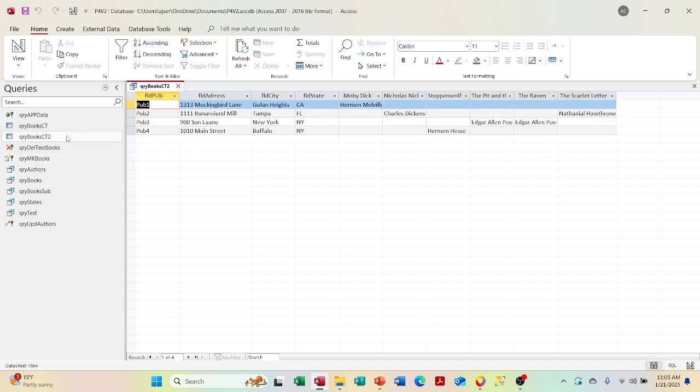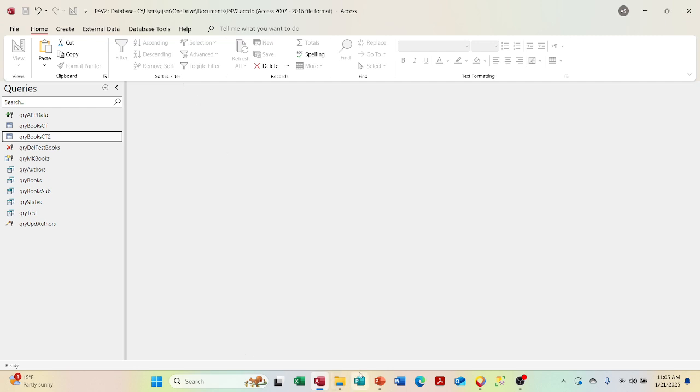And you'll see Nathaniel Hawthorne is correctly in the Scarlet Letter. This may be a little bit better in that sense, but again, we can go in different ways. I wanted to show you that because what I wanted to make clear was that you could do different things with crosstab queries.